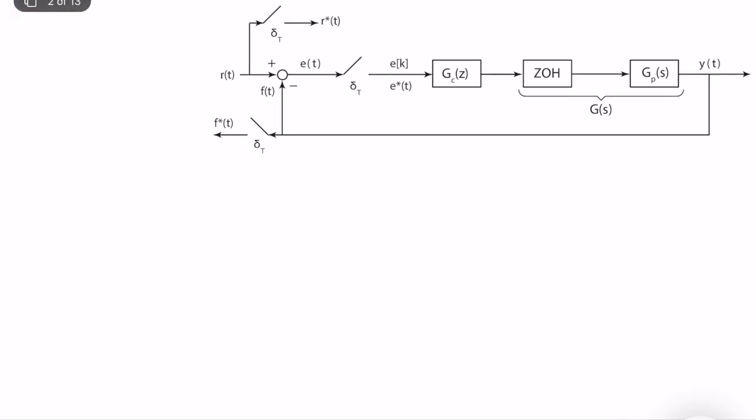Let's change our input system. What we changed is g(z) is the same: g(z) is equal to z minus 1 over z minus 0.5. g_c(z) is equal to k z squared divided by z minus 1 squared. So it's like a double integrator control, which is also a little weird but it's not very important for practical purposes, though it is for teaching purposes.